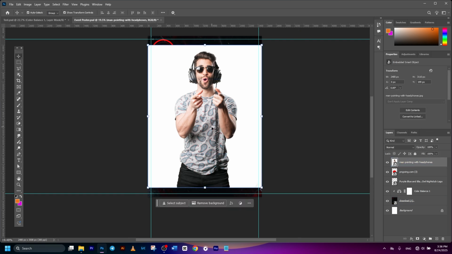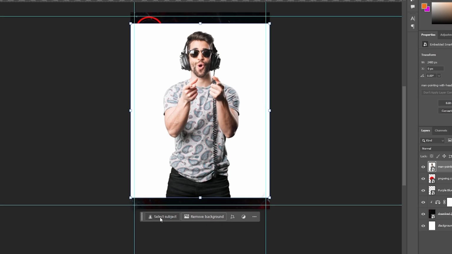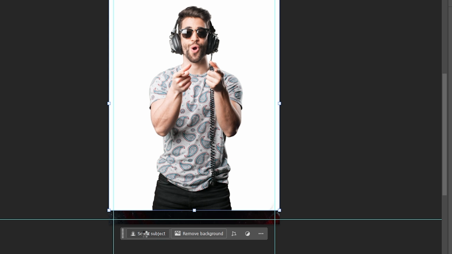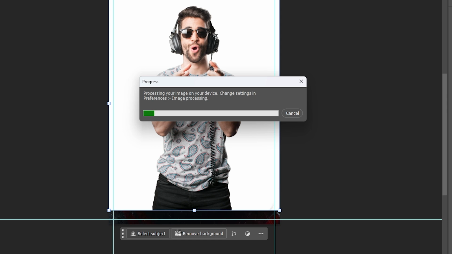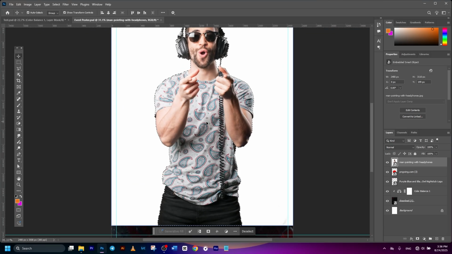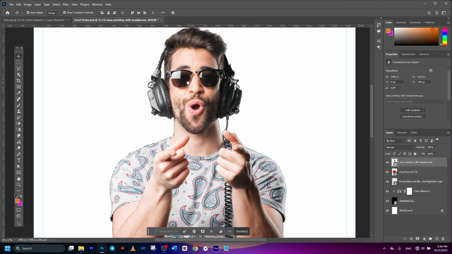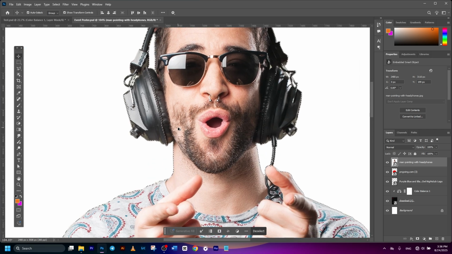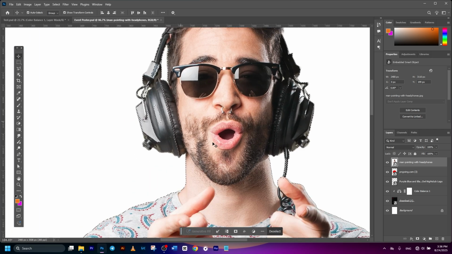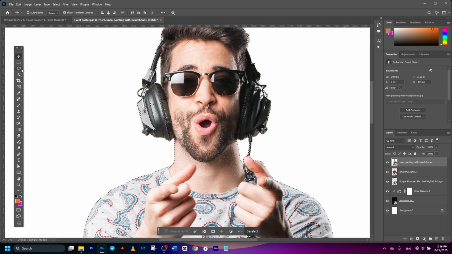I need to remove the background from the main subject. I stand on it and I select subject. I need to customize it a little bit. I choose Polygon Lasso tool, this one.